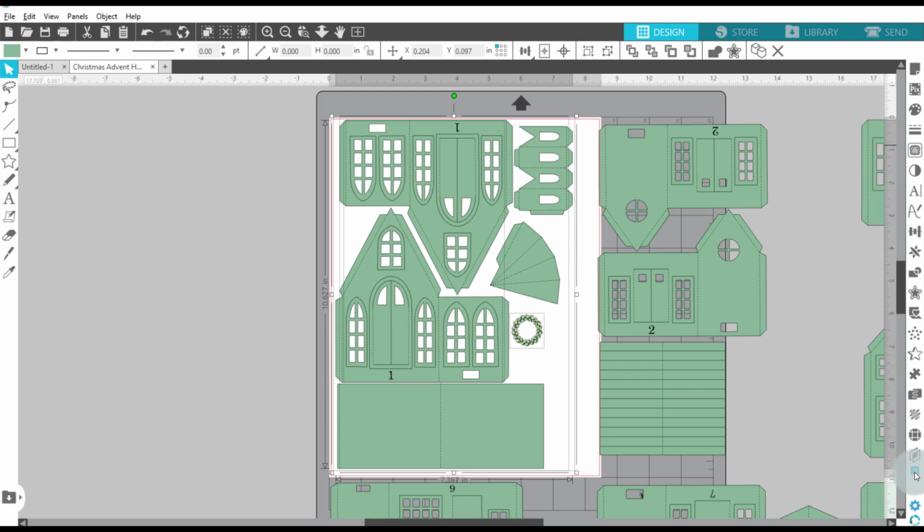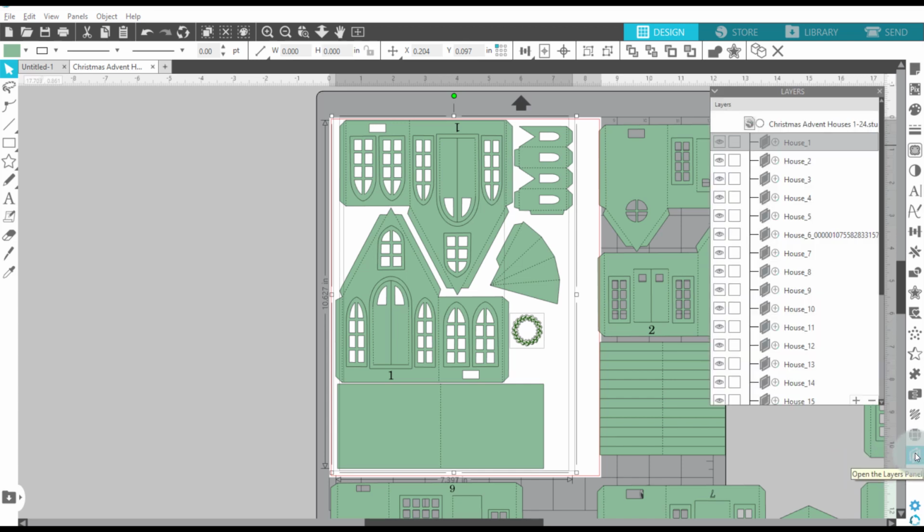You can click on this little green arrow, and it will show you other options, and it should be under here. But for now, we're going to click on Open the Layers panel, and we're going to get this box that's going to show each house, and they're all going to come up at once. So you can see house 1, house 2, and so on going down.